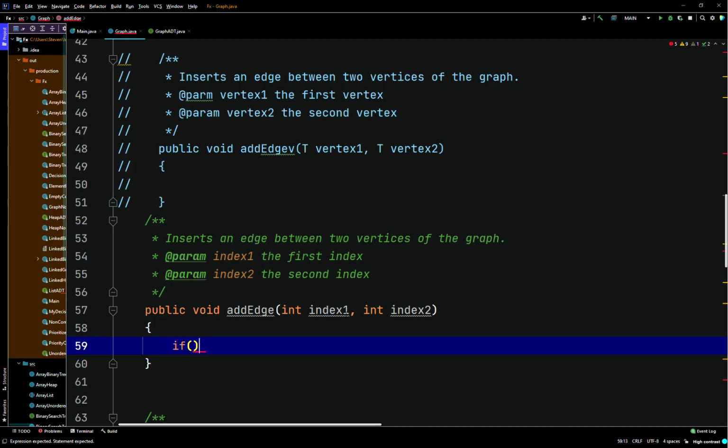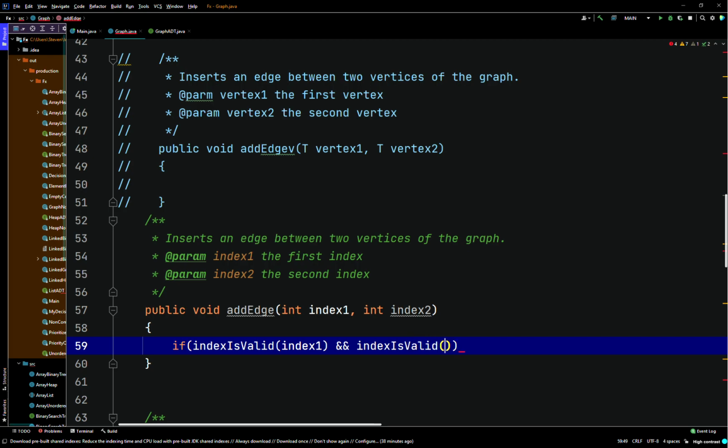Okay, this one takes 2 indexes, so we'll say if index is valid, pass in index 1, and index is valid, index 2.